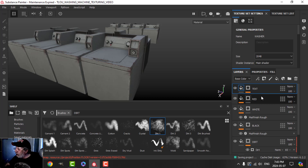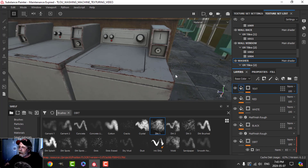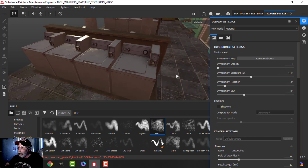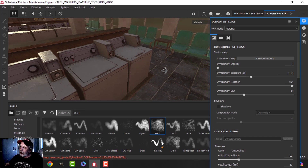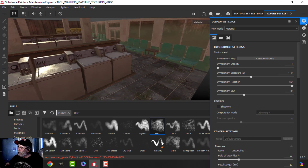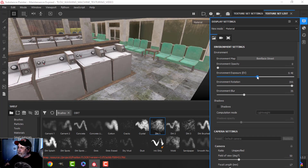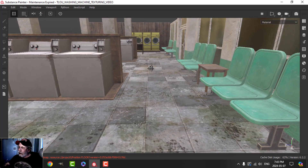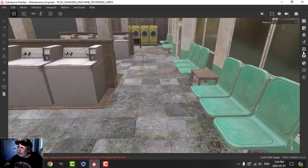All right, let's make sure we're in perspective — there's my text. I'll save and that's all I really think I need at this point. I'll bring everything back and have a look under a couple of different lighting situations, going back to the one I had done before. We can see the damage pretty well and I think it looks metallic enough. Let's try this — we can adjust the environment light, I'll maximize.